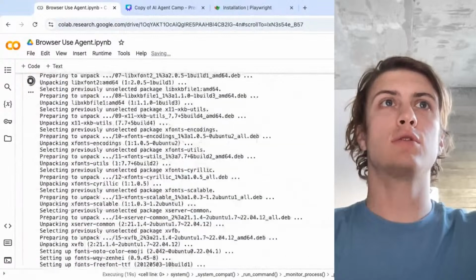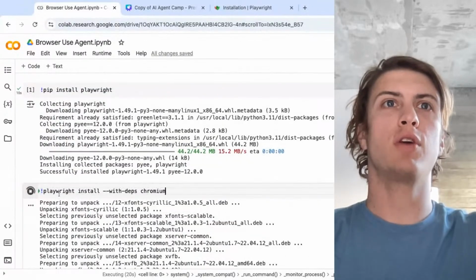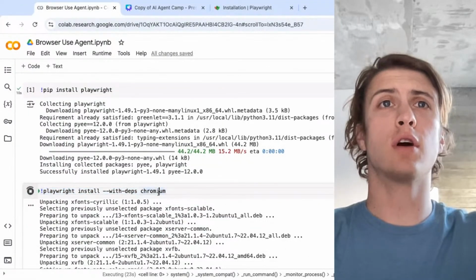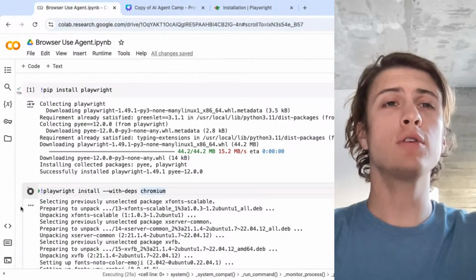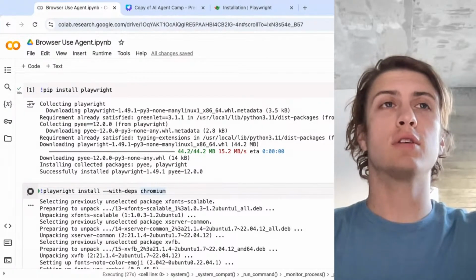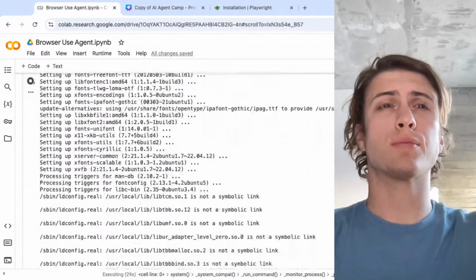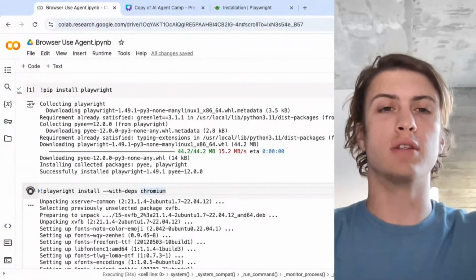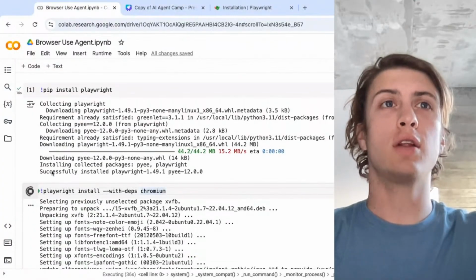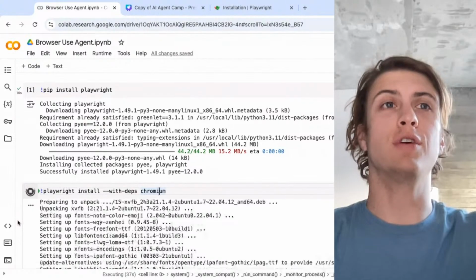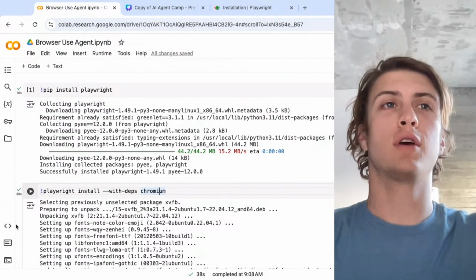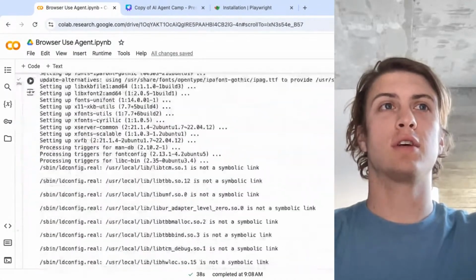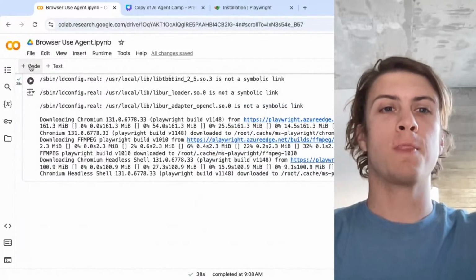So I just ran these two commands: pip install playwright, playwright install chromium, and we're installing the browser into this Colab notebook. So go ahead and do that in a Colab notebook, because it's going to be really fun what we can do once this is installed.